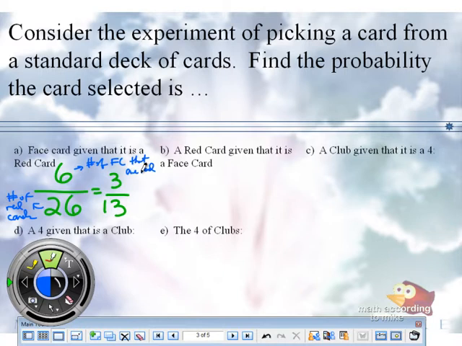But aren't you still picking from a 52-card deck? You are picking from a 52-card deck, but it's just like you picked a card, and I tell you, okay, you picked a red card. Now what are the chances that it's a face card? We'd have to separate it by the reds because that's the condition. So typically when you put a condition on it, it may increase your probability depending on the problem. So we're not talking about all 52 cards now. We're only talking about those that satisfy the condition.